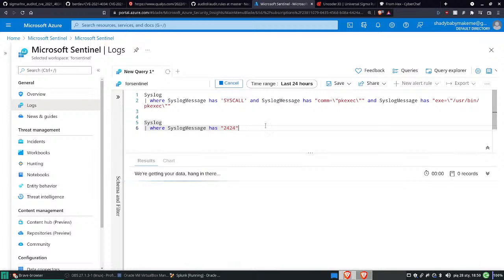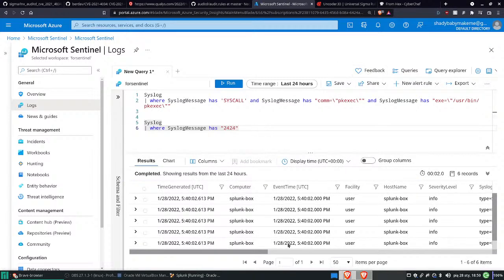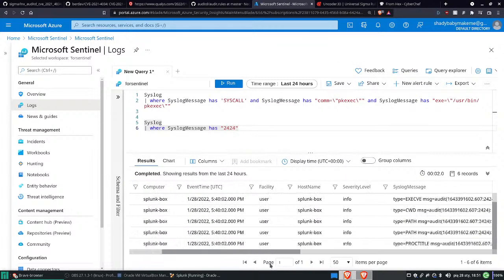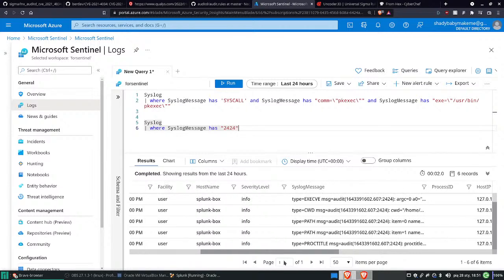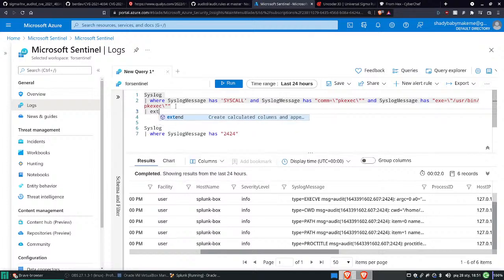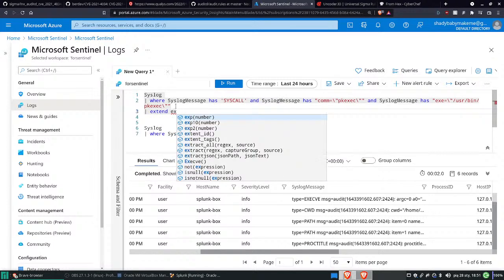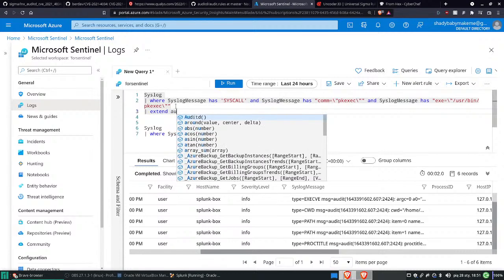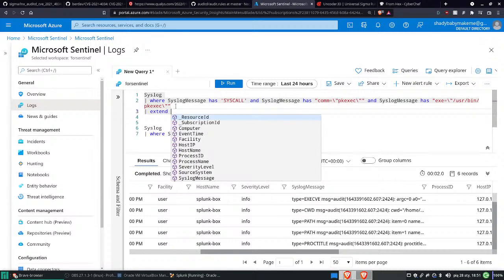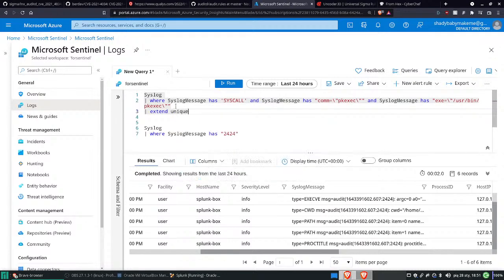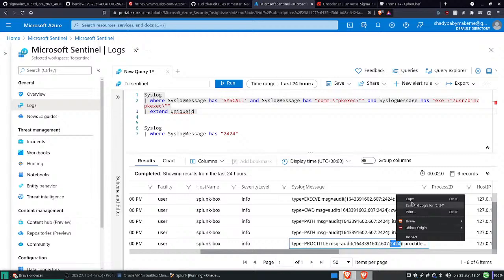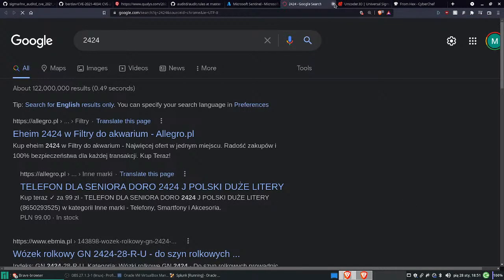Okay, let's correlate something more to it. We would need to grab the unique ID of the event.